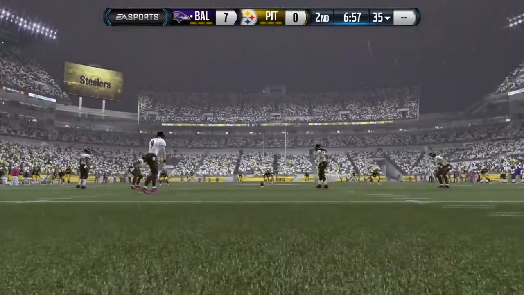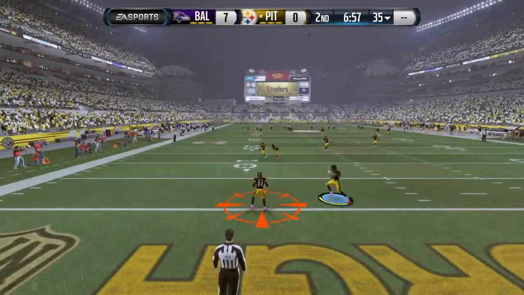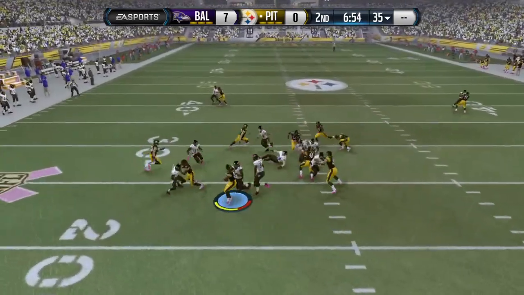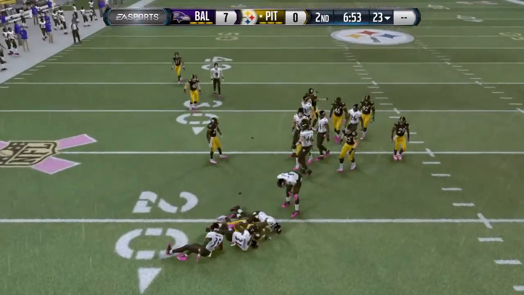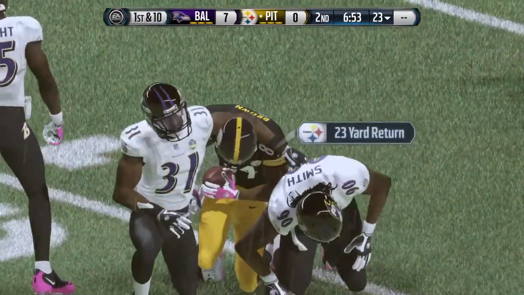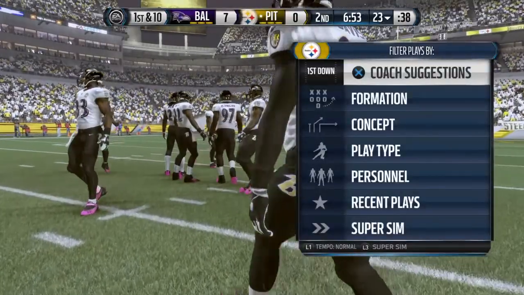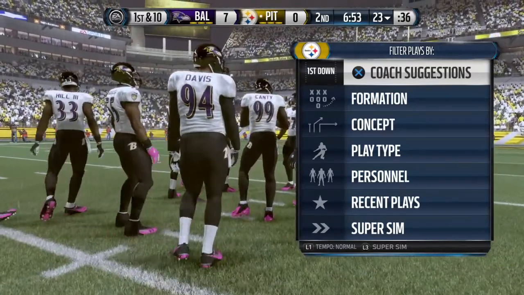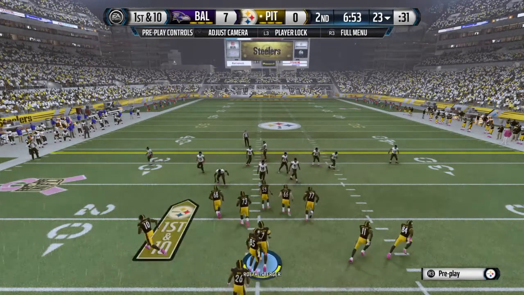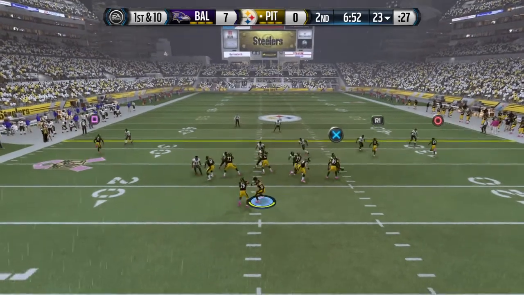The Ravens ready here for the kickoff. Brown's going to start his return. Able to move past the 20 and brought down at the 23. The Steelers come to the line in a tight game here in the second quarter. The score's 7-0. The Steelers take it from the 23.